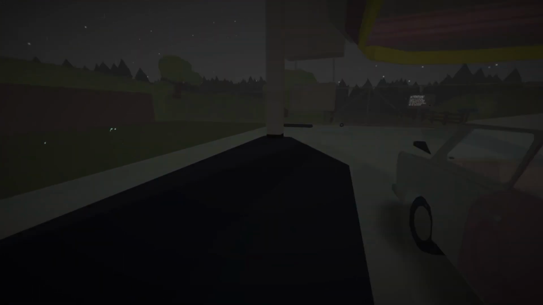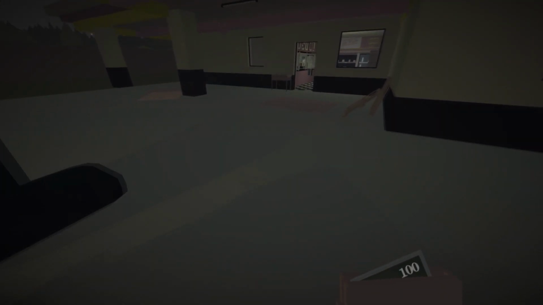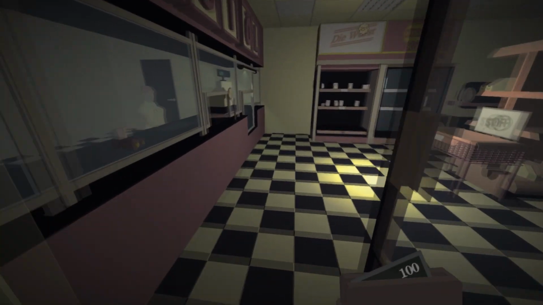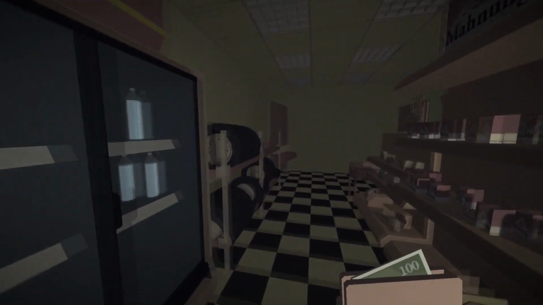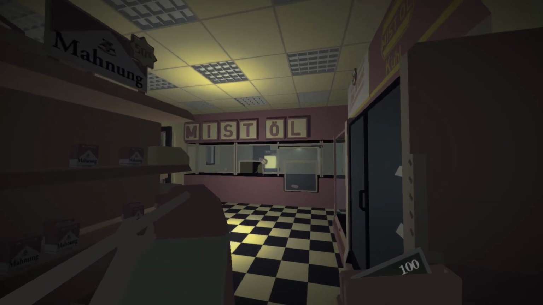I would love to buy that repair kit. I think I'm going to, because not all gas stations have everything. Wallet. So let's say the next gas station we get to might not have any repair kits. And then we're just stuck with a broken car. So I'm going to take this. It costs 15.